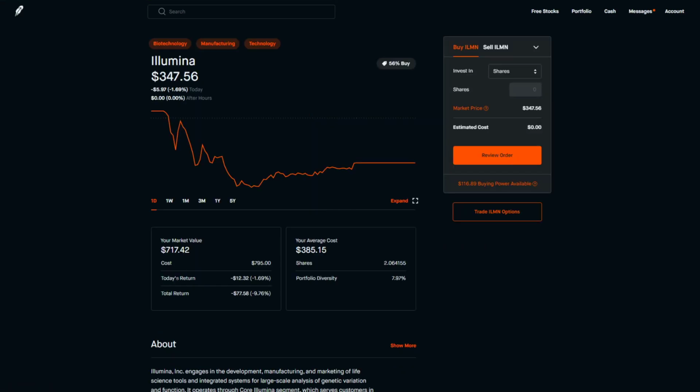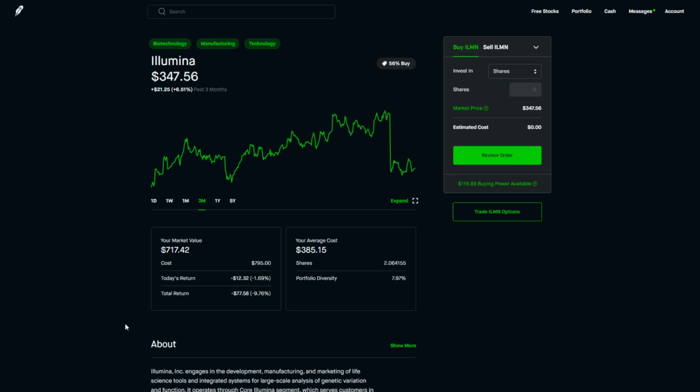Illumina, this stock is not doing too well. I went way overboard. I should have bought like one share max, but I don't know what was going through my head. Honestly, I have no idea what was going through my head. We're down around $77 on this stock, about 9.7%. I see this company as a good company in the long term, but that may be 1 to 2 years, or even more, before I see it really start prospering, even though it is kind of prospering right now. But I feel like I put in too much money right away off the get-go. I should have slowly averaged in, maybe put in 100 at first, maybe another 100 and another 100. But no, I decided to just straight up dump in like $800, and because of the earnings, it dropped down by like 9 or 10%.